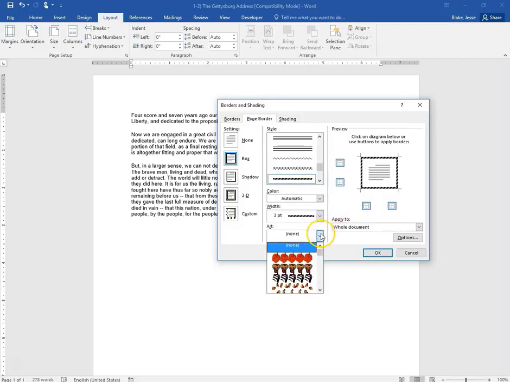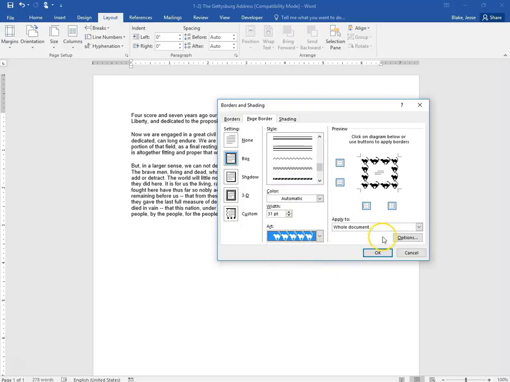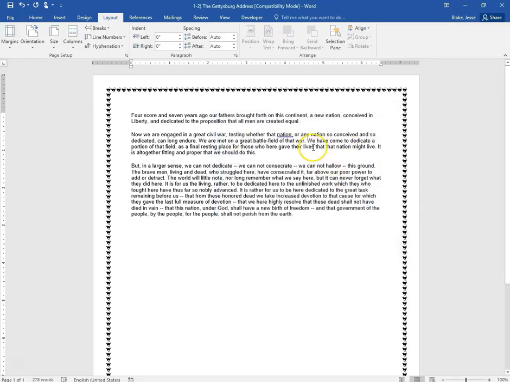And I'm going to go ahead and change it to, well, I'm going to get a little funky, and I'll make it, what do I want to go with? Oh, so many decisions. You don't need to do this if you don't want to. I just kind of want to. Never mind. Yes, I do. Cat. That cat's too big for me, so I'm going to go ahead and shrink it down. There we go. Now that I'm done, I'm going to go ahead and put OK. And let's put a page border around.